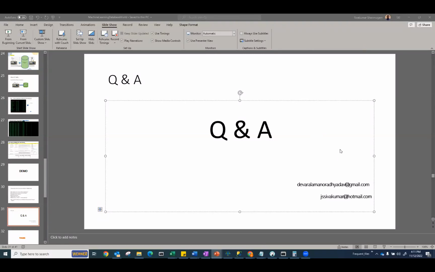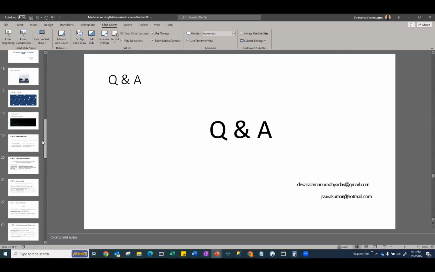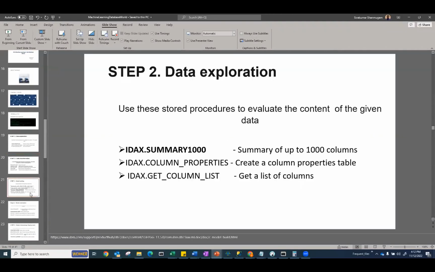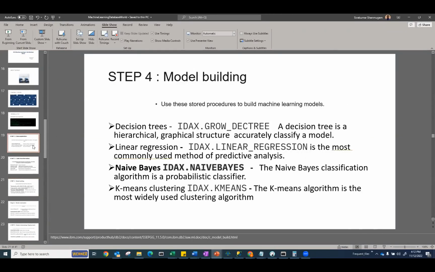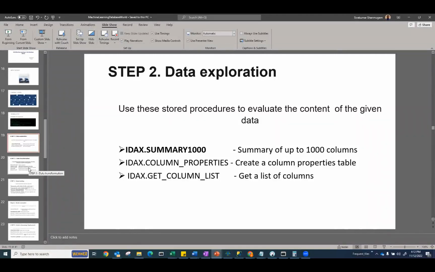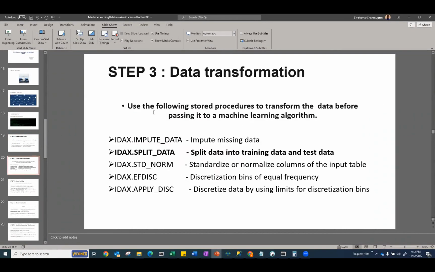Okay, that's a very good question, sir. So as I showed you, the data pre-processing, I can show you. You see this data transformation process, right? Once the data is sitting in a table, your data warehouse or data table, you can utilize IBM's set of stored procedures, delivered once you enable that machine learning.